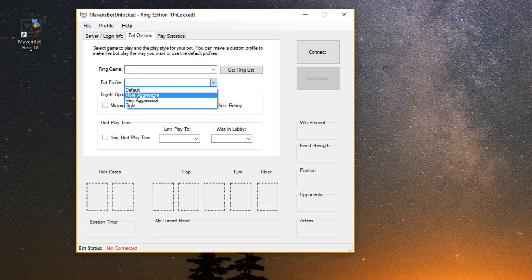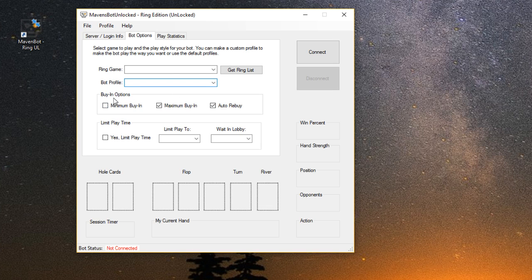The bot comes with 4 default profiles, and we're going to take a very quick look at our custom profile builder that's built into the program that you can use to make your own profiles and make the bots play however you want if you're not satisfied with the 4 defaults. Some people are more than happy to just take the defaults. Other people want them to do exactly what they want. So the option is yours.